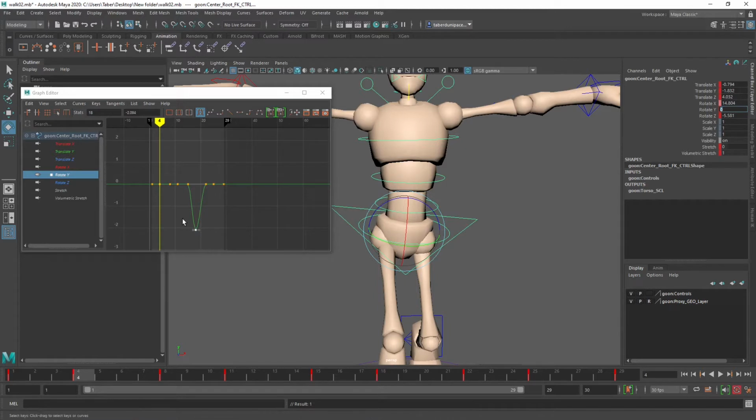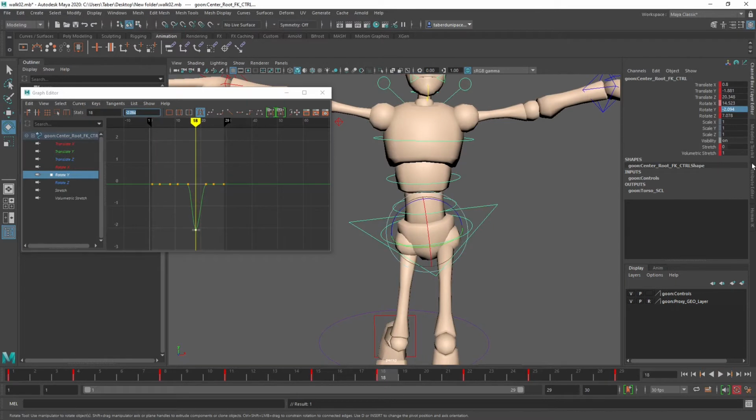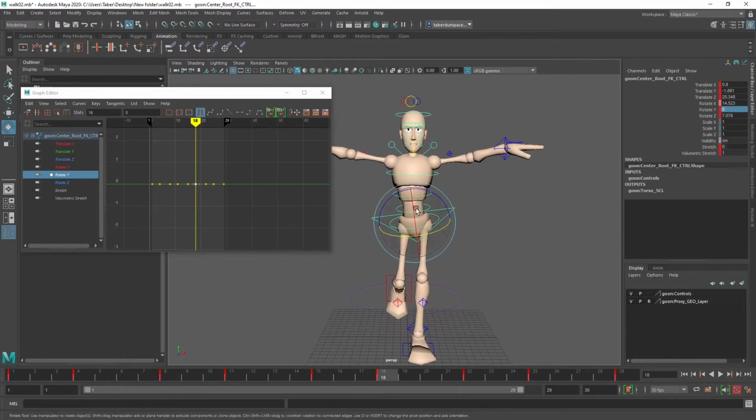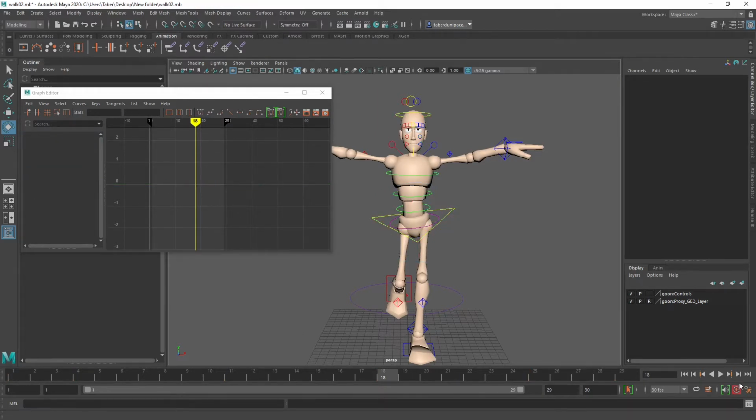Oh, sorry. In this one, I selected here. That value would actually be here, not over here. I needed to go to the point in time if I wanted to adjust it. So let's go to that point in time to make sure that visually it doesn't look crazy. Yeah, it was just a slight adjustment. Maybe I just misclicked or something. So now this is completely neutral, and I'll do the twisting with the hip controller and the ribs. I just don't want this to be doing anything.